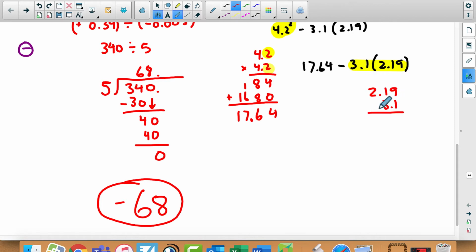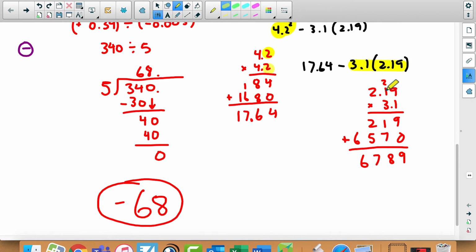You don't need to line up your decimals when you multiply. All right, 1 times 9 is 9, 1 times 1 is 1, 1 times 2 is 2, put down a 0. 3 times 9 is 27, carry the 2. 3 times 1 is 3, plus 2 is 5, and 3 times 2 is 6. Now we're going to add those together. So we get 9, 8, 7, 6, and this time we had how many numbers after decimals? 1, 2, 3. So we have to have the same in our answer. It should be right here. There's our 1, 2, 3 after the decimal.